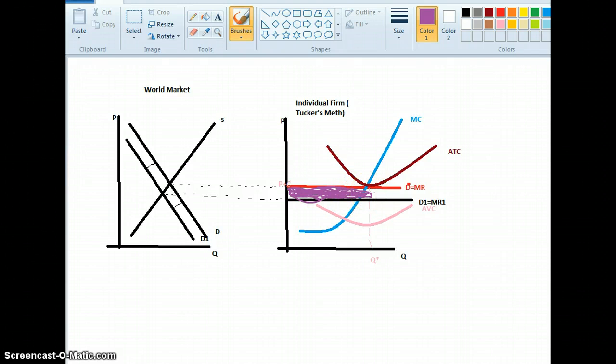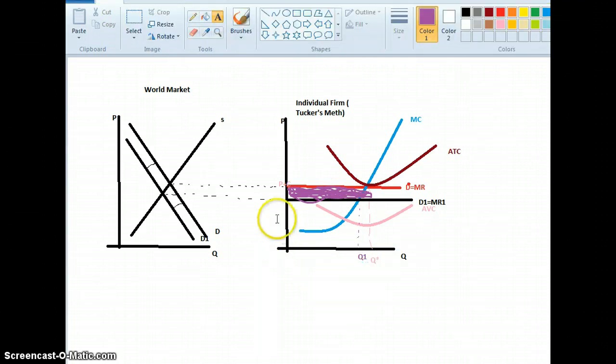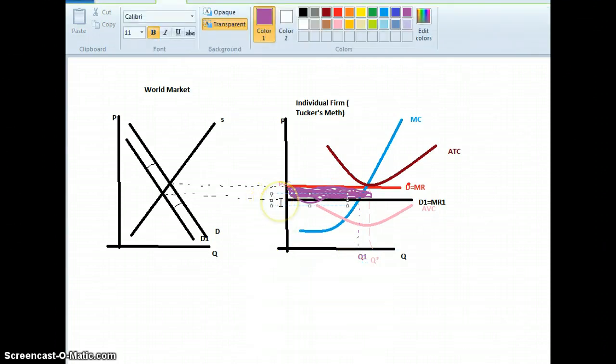But now to prove that the firm will be staying open in the short run, I'll have to find the new market equilibrium, which is where the marginal cost crosses the demand, which I will show now is here. So this will be labeled Q1. And now the price and cost over here will be labeled P1 equals C1.